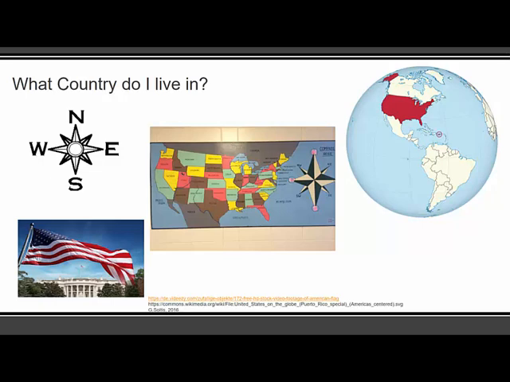Specifically, students are introduced to cardinal directions on a compass rose in the Georgia Standards of Excellence using the Map and Globe Skills Matrix. This slide shows an example of a U.S. map painted in a hallway of a school that serves as a visible reminder to students of the location of the state of Georgia and also the United States of America and where the United States is located on the globe.